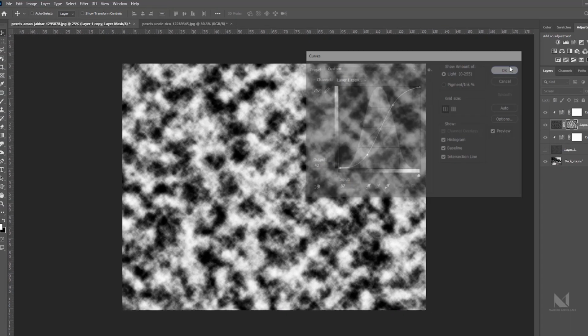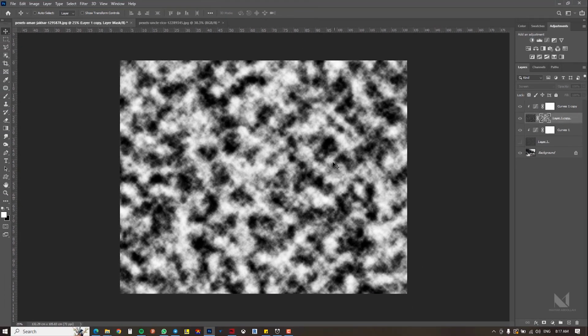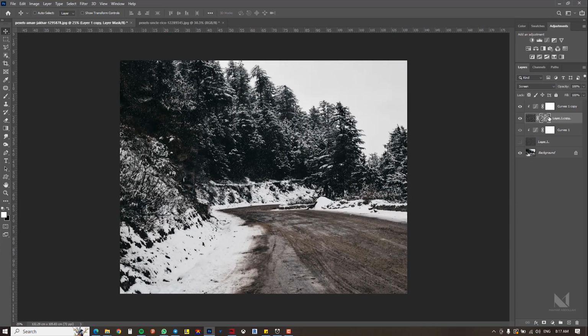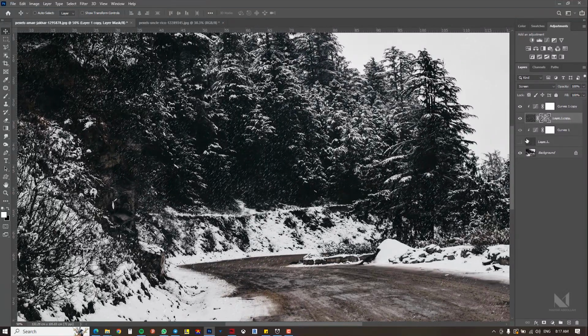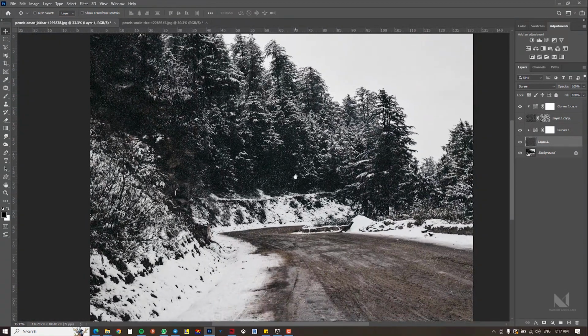Okay, well, I'm going to hit Alt again from this section, hold down Alt and click on the layer mask area, and now it only shows us this layer. You can click here again to bring up my original layer. Now if you want, you can also do the same for this one.